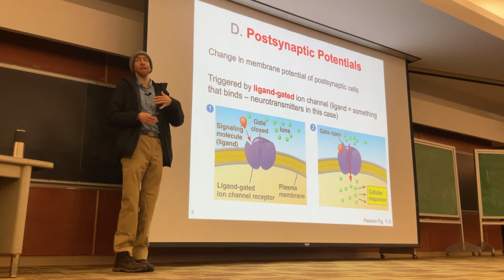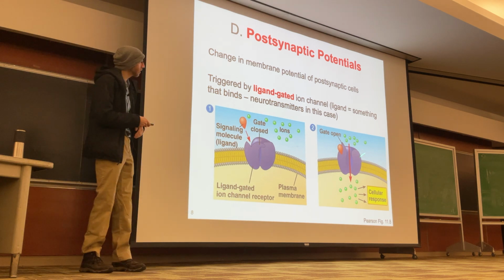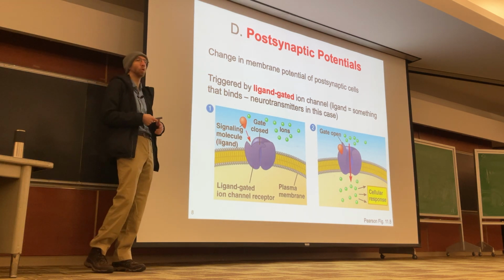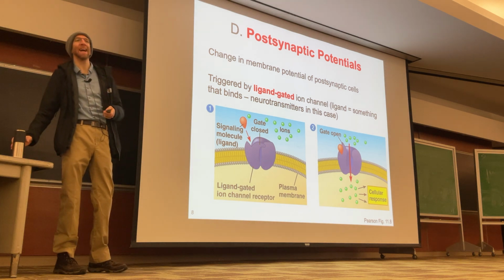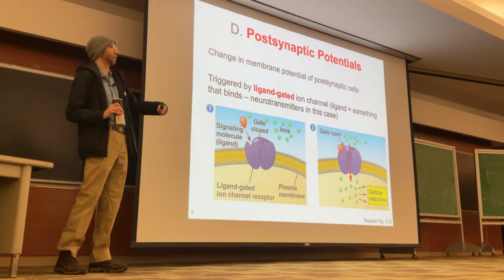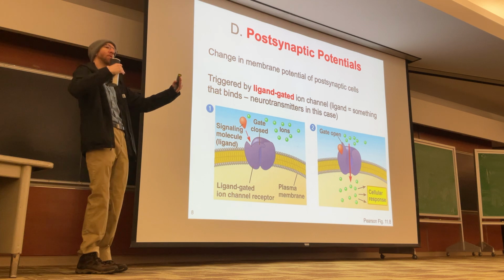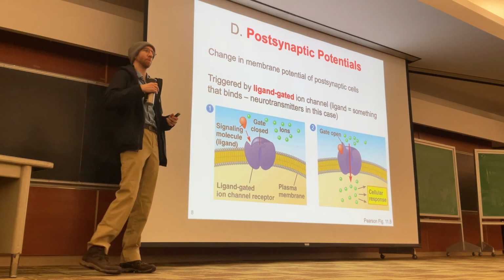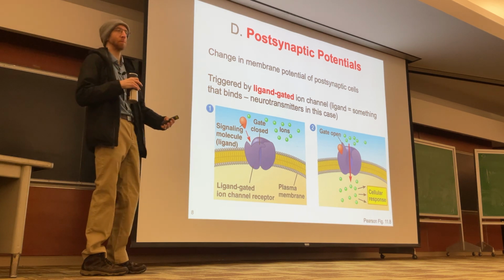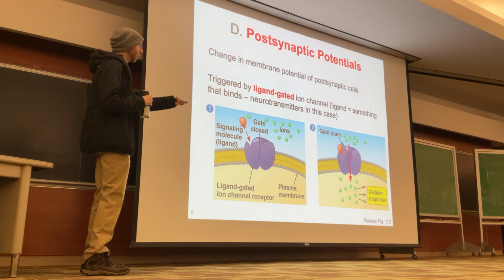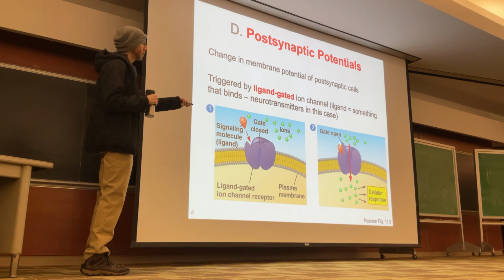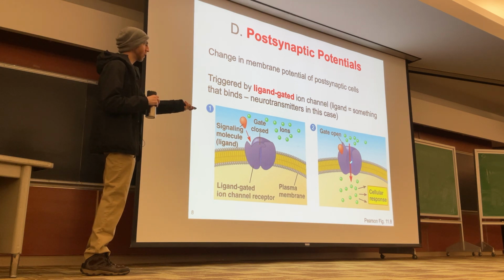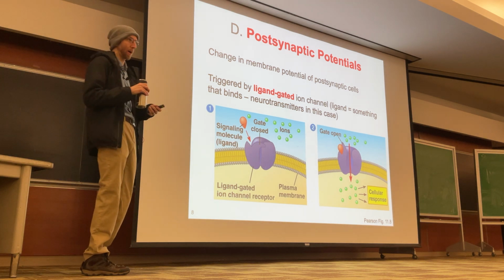You could also go the other way. You could hyperpolarize that cell, because maybe this isn't a sodium channel, maybe it's a chlorine channel. Right? Chlorine is a negative ion. So if chlorine floods into the cell, that makes the membrane potential greater, makes it less likely to trigger an action potential. So you can also inhibit transmission this way. It just depends on what ion can get through that channel. And just like it's specific for the neurotransmitter, it's also going to be specific for the ion. So we can go either way.